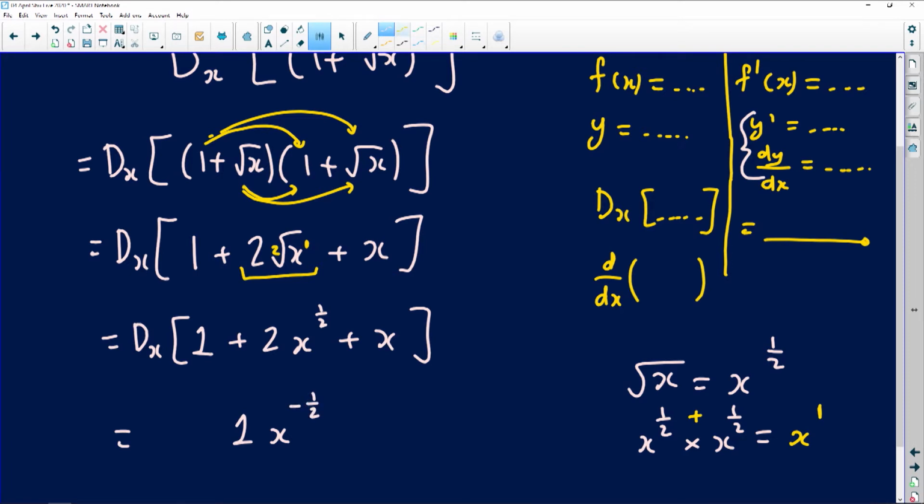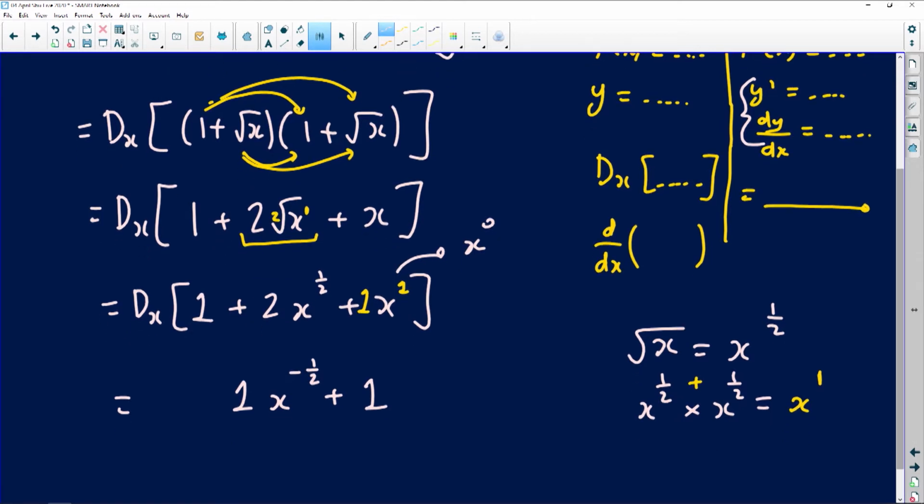Now, on the second one, remember, there's a ninja 1 hiding here, and there's another ninja 1 hiding here that we never write to confuse people who are not mathematicians. So 1 times 1 is going to give you a 1, right? So I'm going to have plus 1 there, x to the power of 1 minus 1. This here, beautiful people, is going to be x to the power of 0. And we know that x to the power of 0, provided that x is not 0, will just become a 1. So in completion, this is as good as just 1 over x to the power of 1 over 2, plus 1. And this is the solution to this derivative that you guys wanted us to work on.